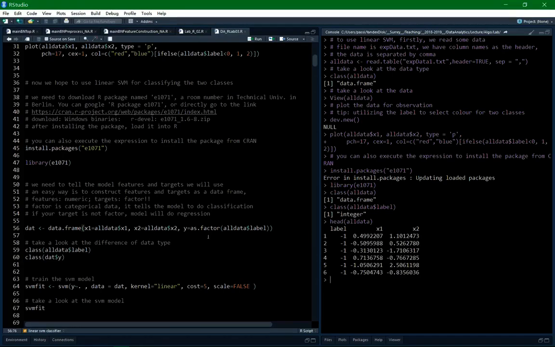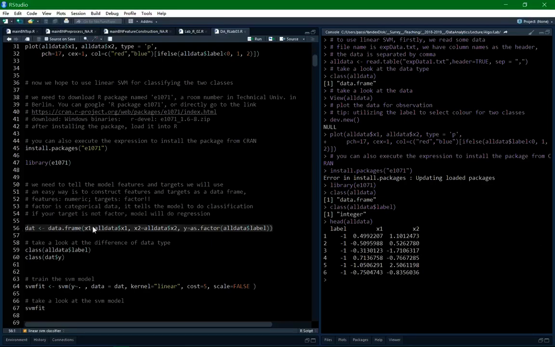So what we have to do is convert the label to another type of data in R, which is called a factor. To convert that, we use as.factor to convert the label from an integer to a factor, and we create a new data frame here.